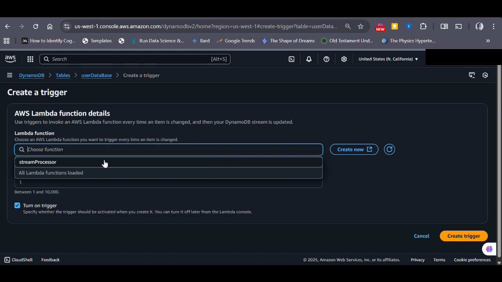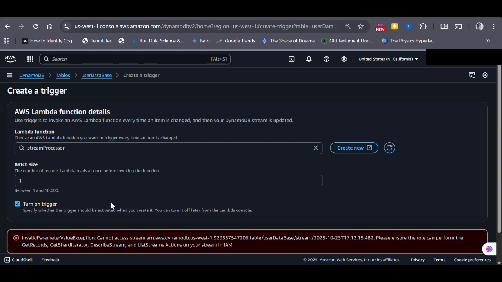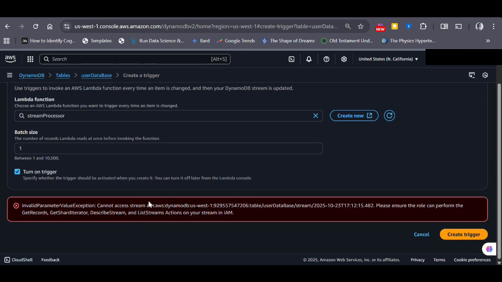The stream processor function has been created, and I'm going to select it here, and I'll leave the batch size as 1, which is the number of records Lambda reads at once before invoking the function. This means that we need to ensure that Lambda has the proper permission to actually access this DynamoDB table.